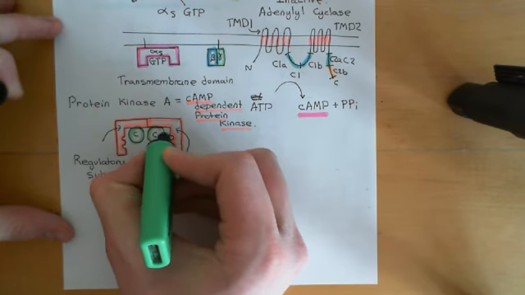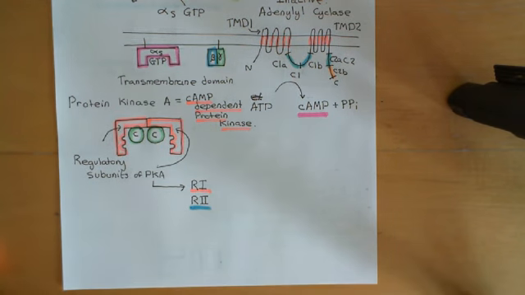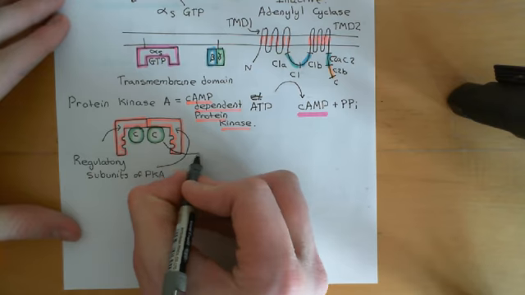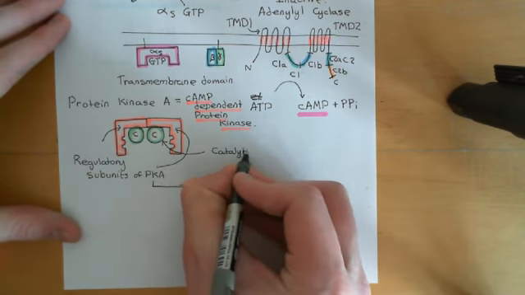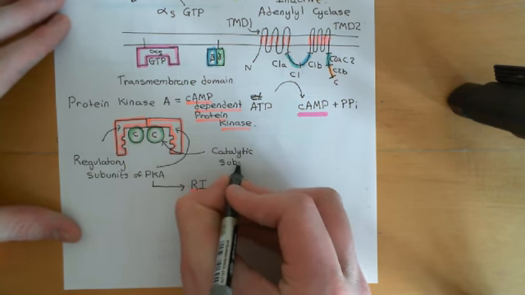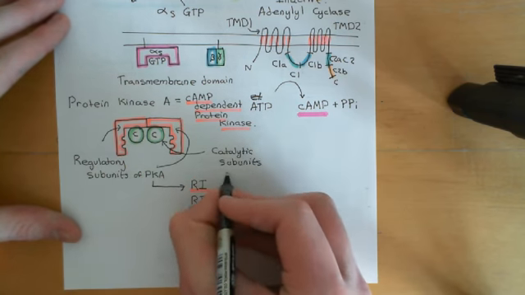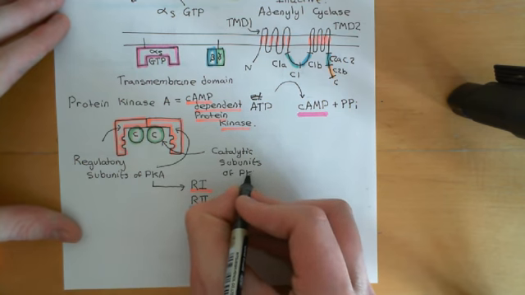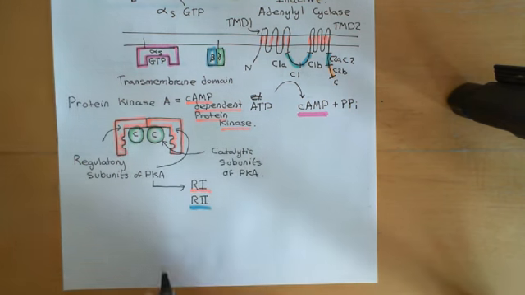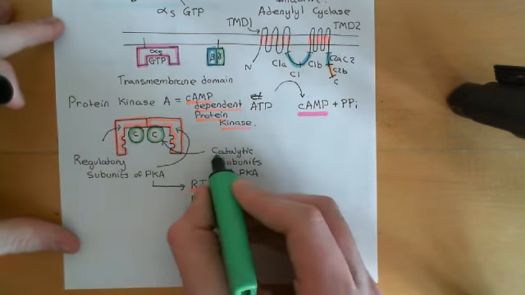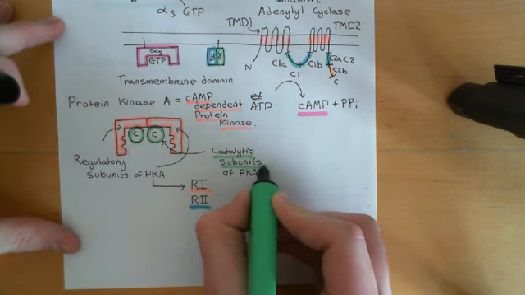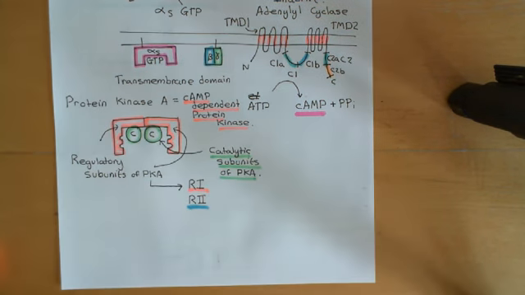So these are the actual ones that are capable of phosphorylating proteins. The regulatory subunits aren't. Okay, so these are the catalytic subunits of protein kinase A. Basically, the catalytic subunits of protein kinase A are capable of phosphorylating proteins. However, when they're bound in this great big tetrameric structure here, they are absolutely not capable of phosphorylating proteins. Currently, they are inactive when they're in this complex. They're inactivated by the regulatory subunits of protein kinase A.